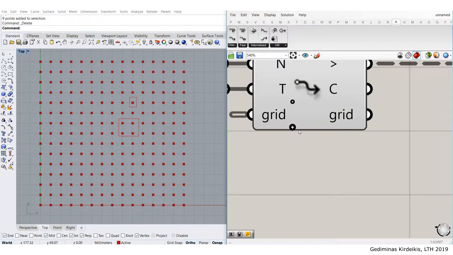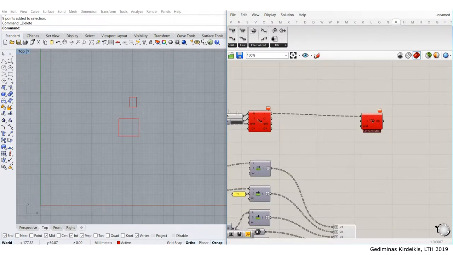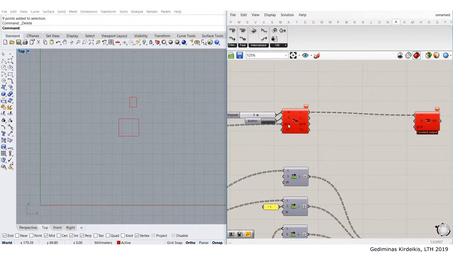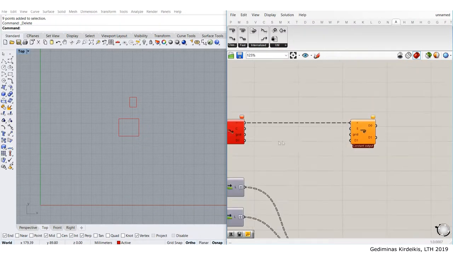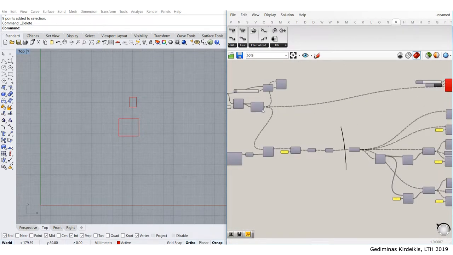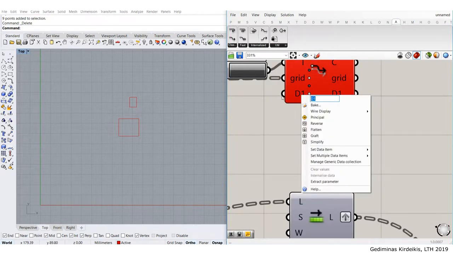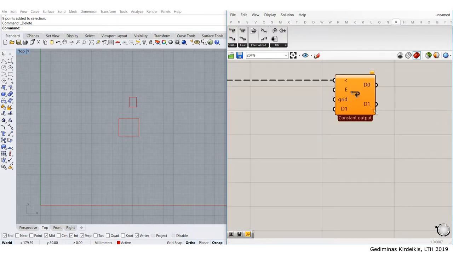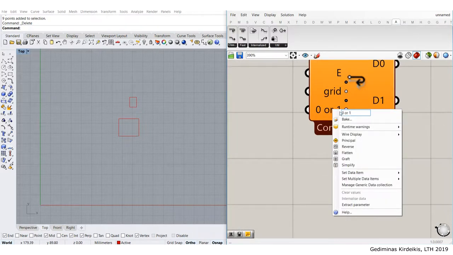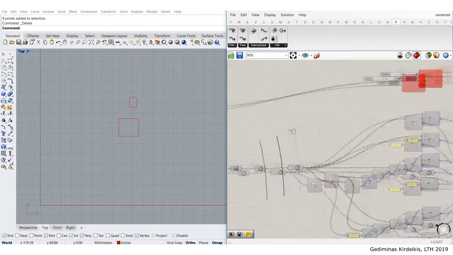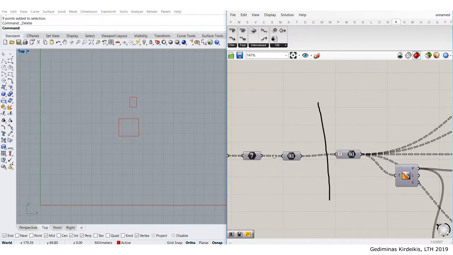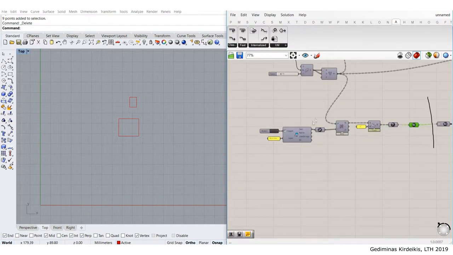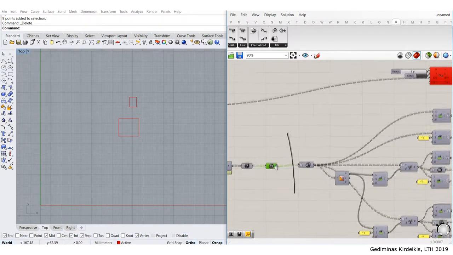So I'm going to add an insert parameter here, like that. It's going to start complaining immediately because here we have two inputs while here we have only one. So I'm going to add a parameter here as well. And I'm going to say, okay, for each point of the grid, we have a value. So I'm going to say values, 0 or 1, and I'm going to plug in as my first step the values that I get by asking if the points are inside of the curves, right? So those are my values as my first step.